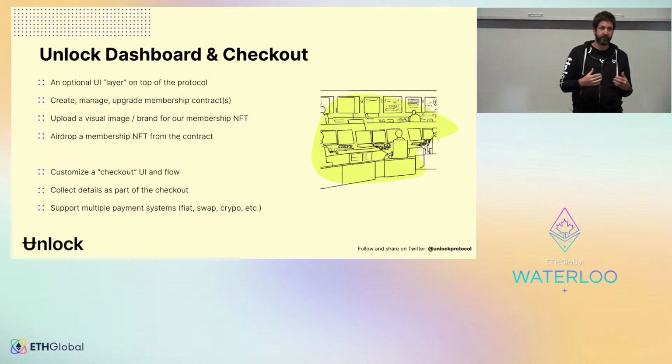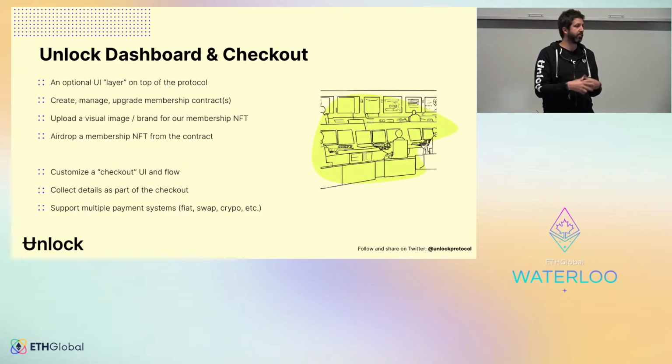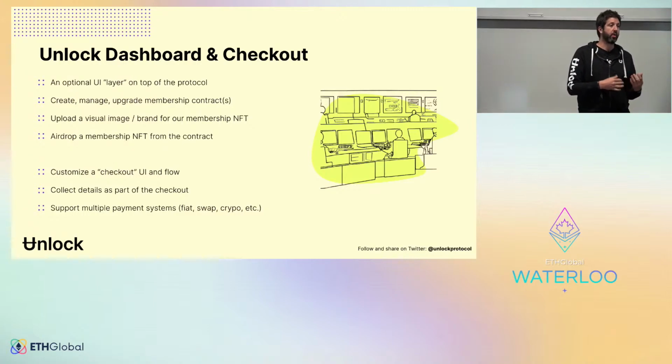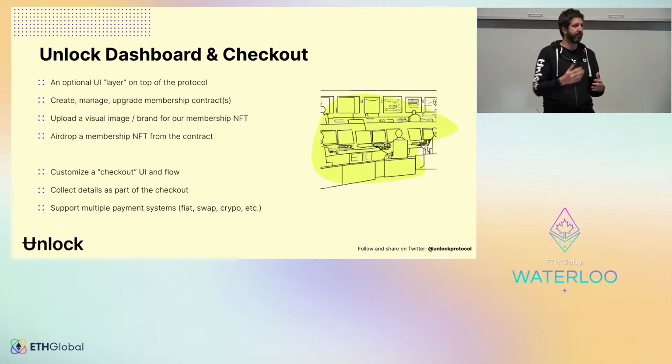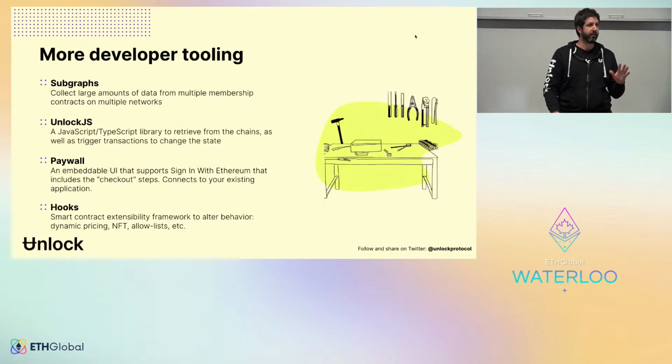We also have a similar flow, which we call the checkout, which is a way for people to buy these NFTs. As I said, the NFTs are very dynamic, so there's a ton of stuff that you can do. For example, charge, as I said, with ERC20s. Well, rather than actually implementing the approval mechanism and all of that, you can use our checkout UI to easily do that and support your users without having to build all of the system where they would be able to check out. You can also build that yourself, but again, use the tool that we provide as scaffolding.